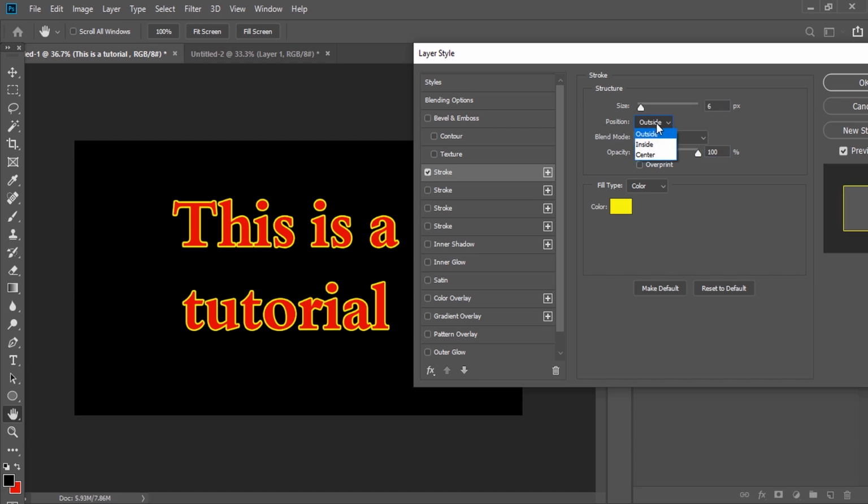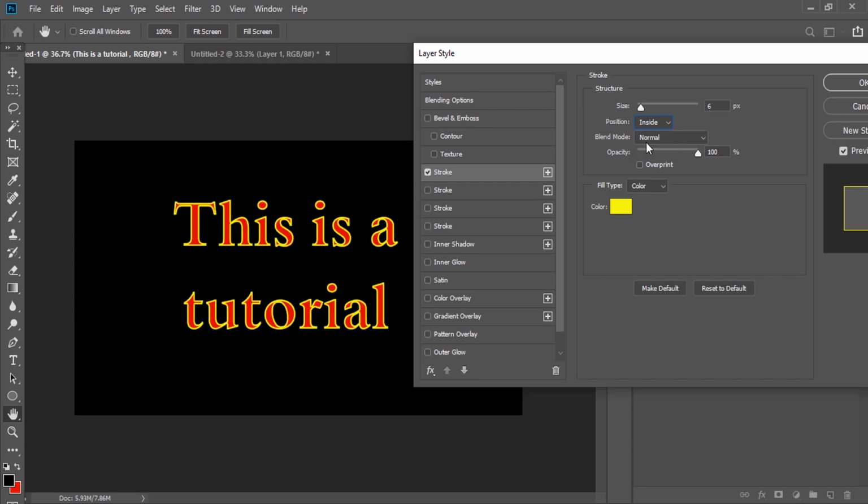In the position panel, you can choose where you want your stroke to be: outside, inside, or center of the text.